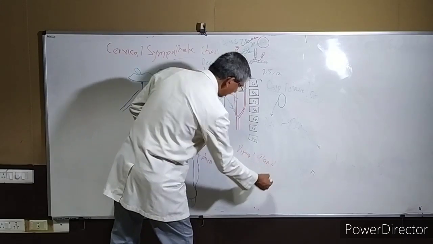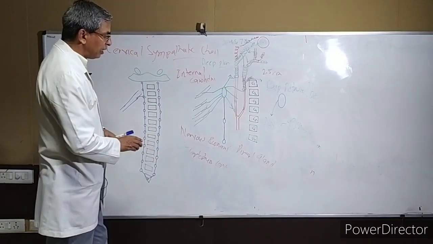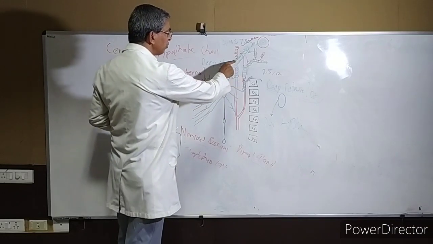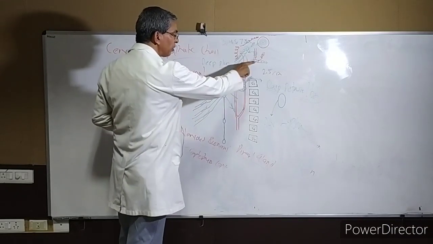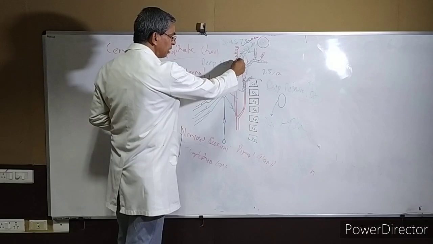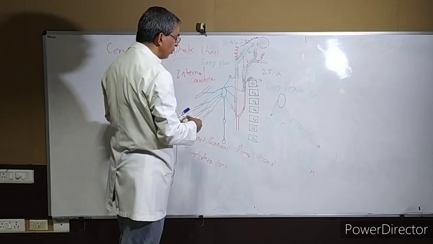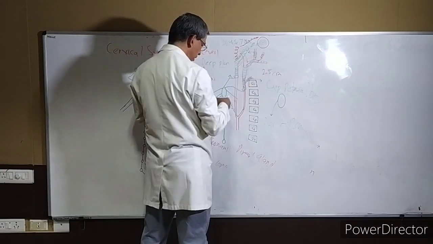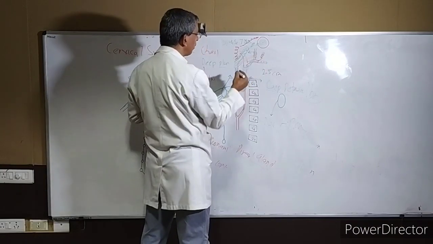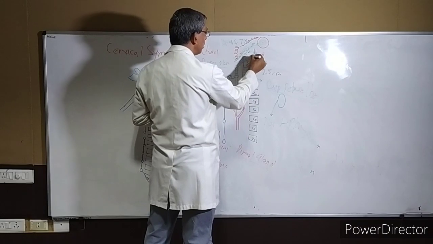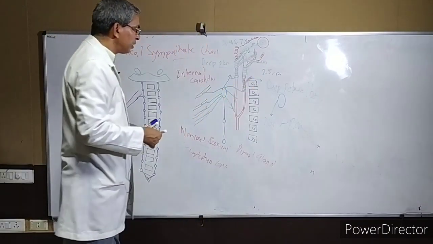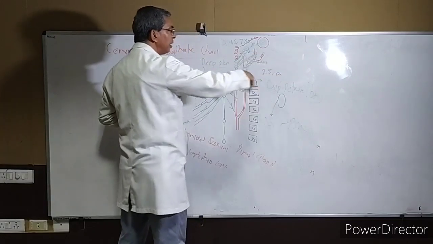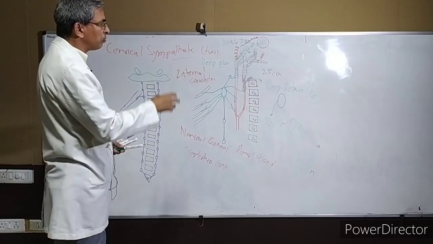Pineal gland. Okay, so this branch here ascends upward. Clear? Now, another branch passes from the ophthalmic artery here. The ophthalmic artery, which comes from the internal carotid artery, enters here. Suppose this is the ophthalmic artery, and around it are the nerve fibers of the sympathetic plexus, the sympathetic trunk, and they pass with the ophthalmic artery, enter the orbit and supply the blood vessels of the orbit.